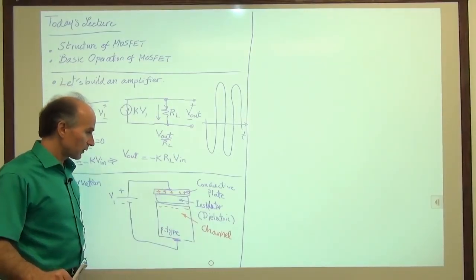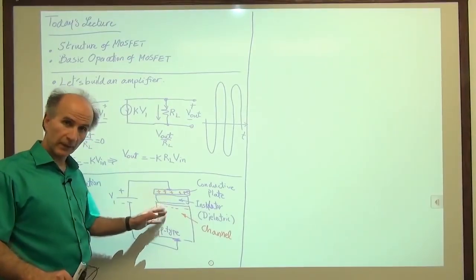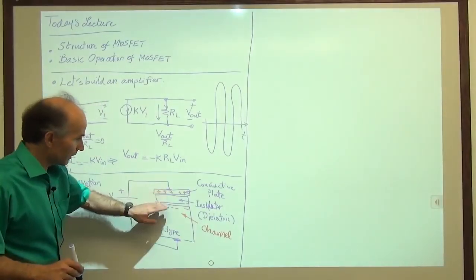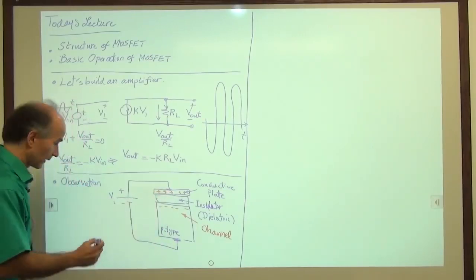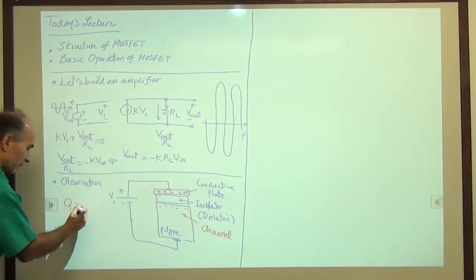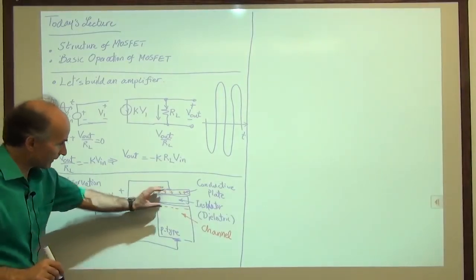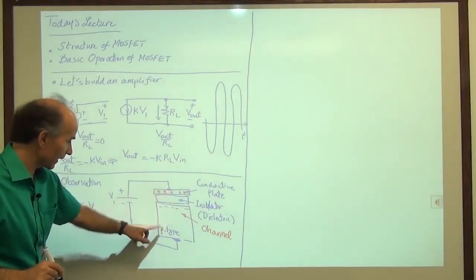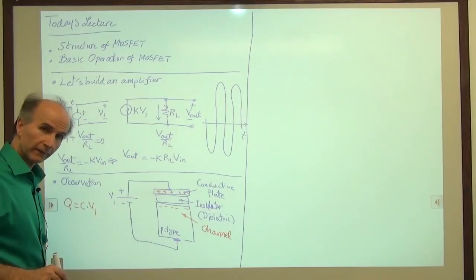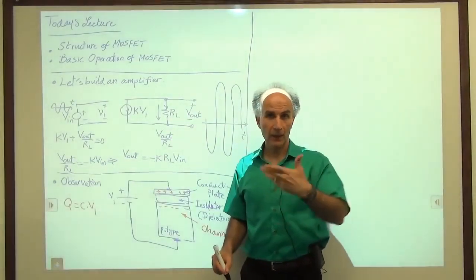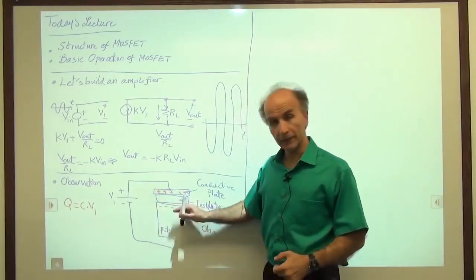Okay, all right, so let me just make a couple of observations about this before we play with it. What we know is that the charge that is stored on a capacitor is given by C times V1. So the capacitance of the structure times the voltage that we have applied from outside. So that is the amount of charge that we have. Positive charge on the top plate, negative charge on the bottom plate.